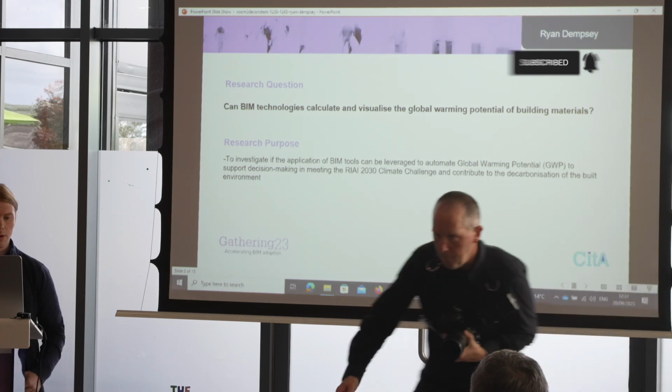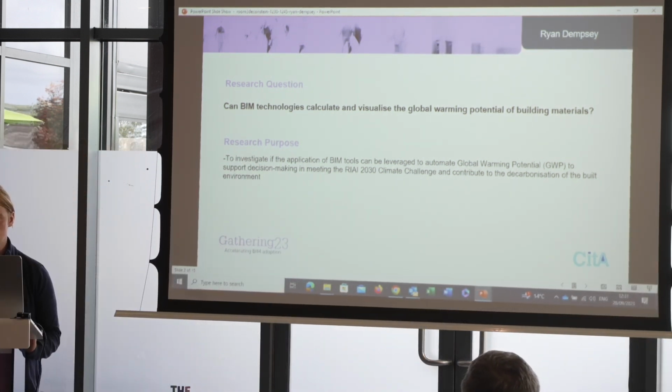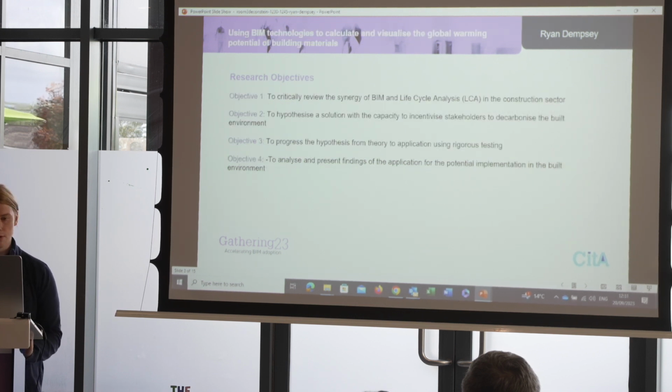So the research question is, can BIM technologies calculate and visualise the global warming potential of building materials? And the research purpose is to investigate if the application of BIM tools can be leveraged to automate GWP to support decision making in meeting the REI climate challenge and contribute to decarbonisation of the built environment.